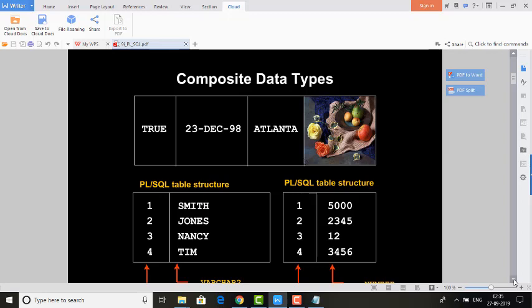In the next video I will explain the composite data type, and subsequently we will do hands-on on how we can develop different PL/SQL code components.